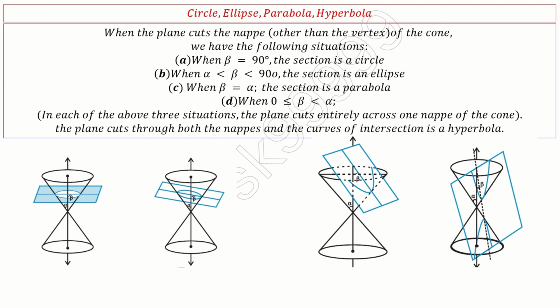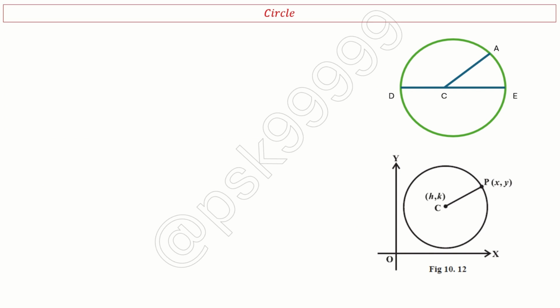Okay, that is what you need to understand, which means they are all somehow related: their equations, the terminology, and those things are very related. So let's learn more about each individual one. First, let's see the circle. We know the circle very well.